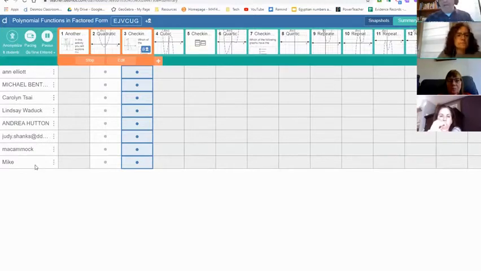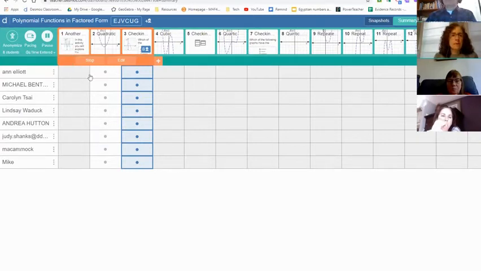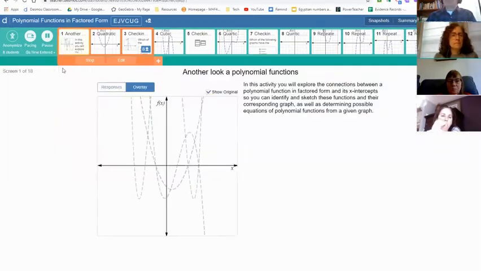So these may also give you some information as to when students came. It doesn't give you the time, but it gives you an idea of when students joined the activity. So if they're working independently and they tell you they've been at it for a while and they're the last student to come in, you might have a frame of reference there. And you can also shuffle the order of how the students are shown if you want to, for demonstration purposes.